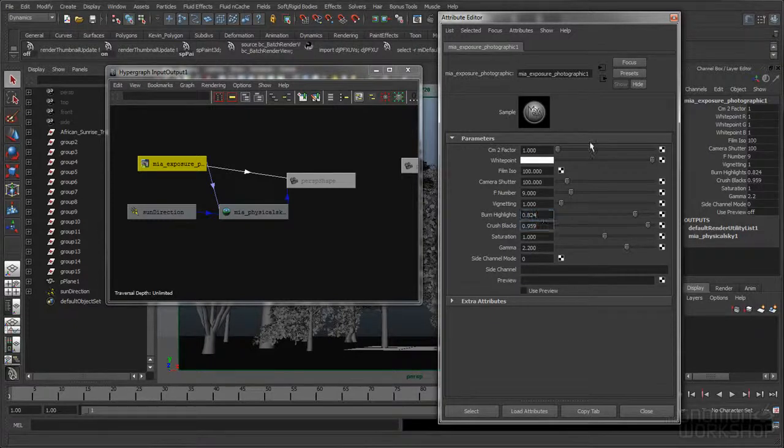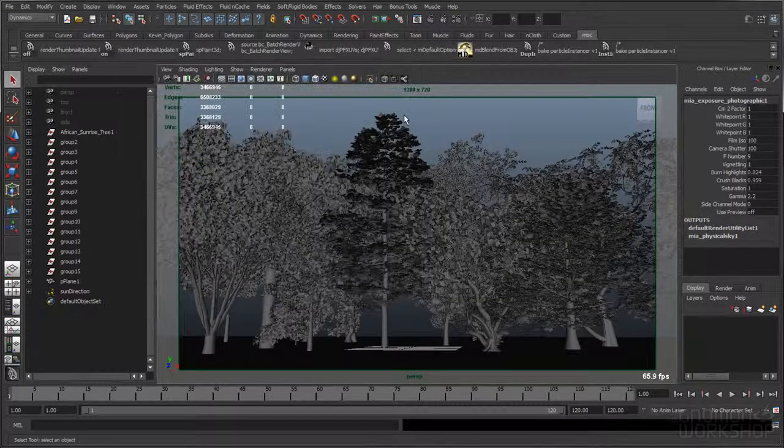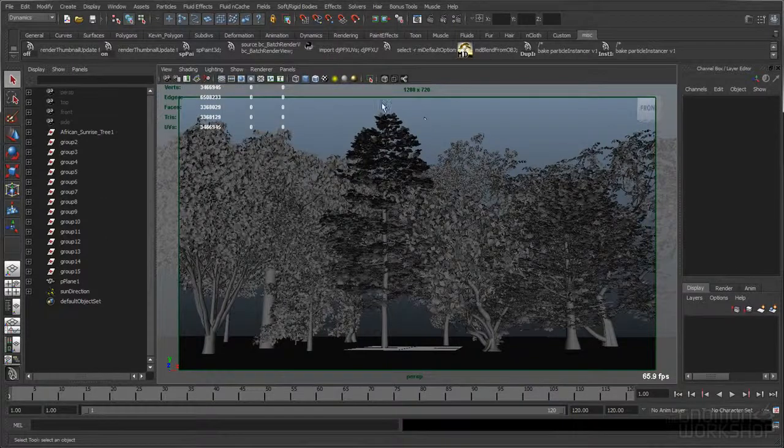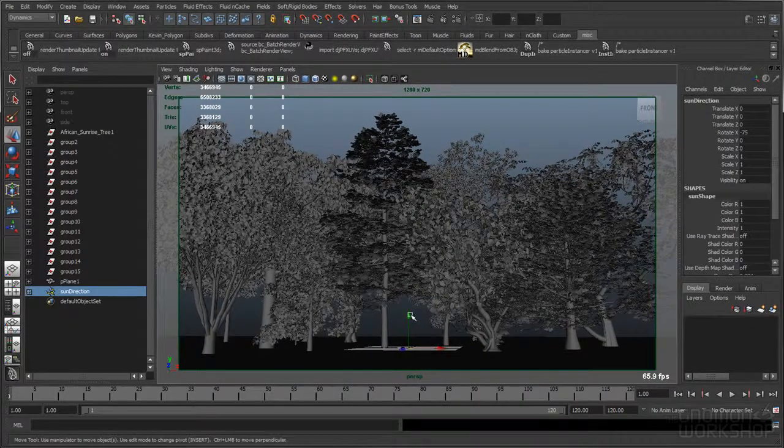So right now that's basically my sort of final gather physical sky setup. And by creating the physical sky, it created a sun. So that's right there. And since it's a directional light, the position of it in world space does not matter, and so the rotation does.